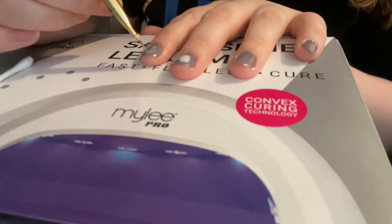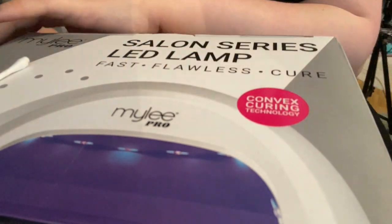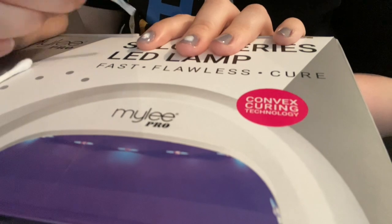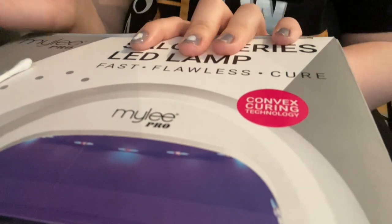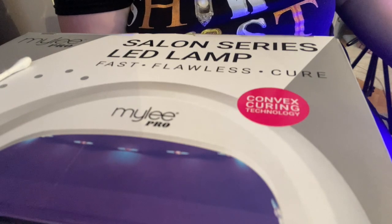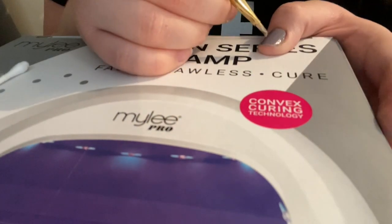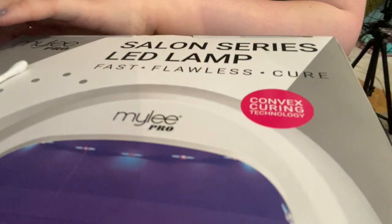I am doing this one finger at a time - I will do the pattern, dry it in the lamp for 30 seconds, and then move on to the other fingers, because I found this was easier and if I hadn't done that I would have ended up smudging the moon. The moon phases were quite difficult to be honest. I found if you make a mistake, wipe the brush on a towel to remove all the product, and then really light-handedly wipe across so the product goes into more of a shape. The shape was quite difficult but I did find a little technique.